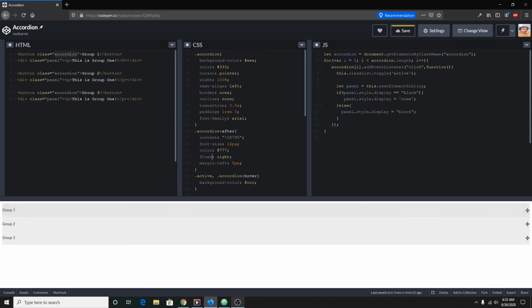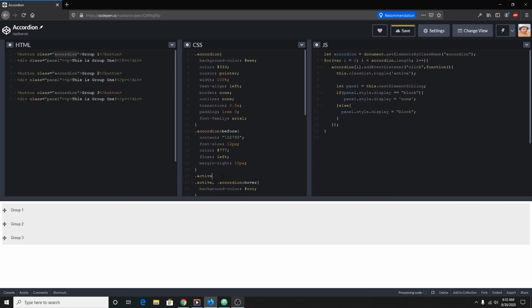We can do that. We can also do before, right? Before float left, or yeah, we can do that. Margin left, and we can do margin right, 15 pixels. All right, and we're gonna do dot active.